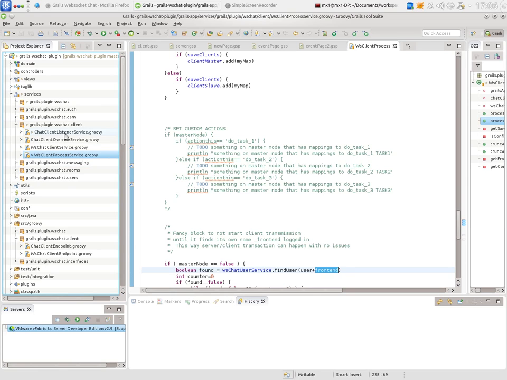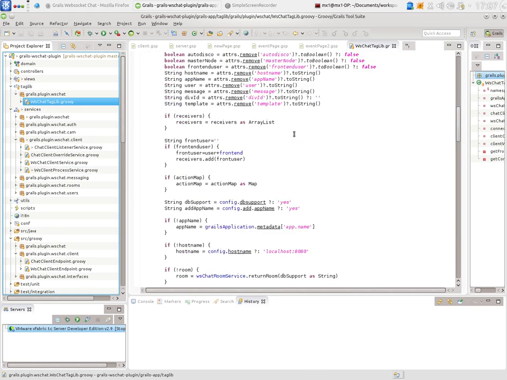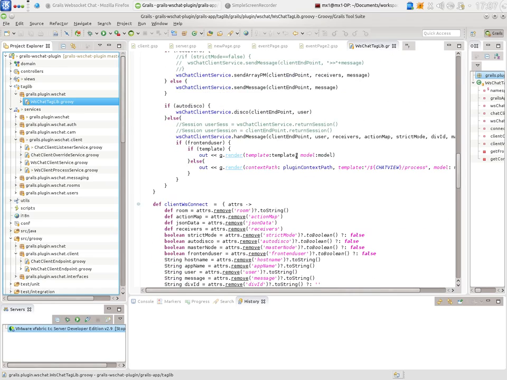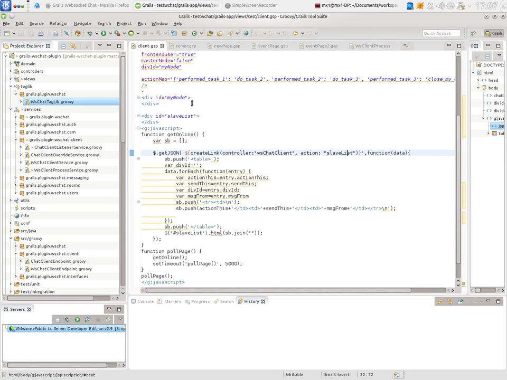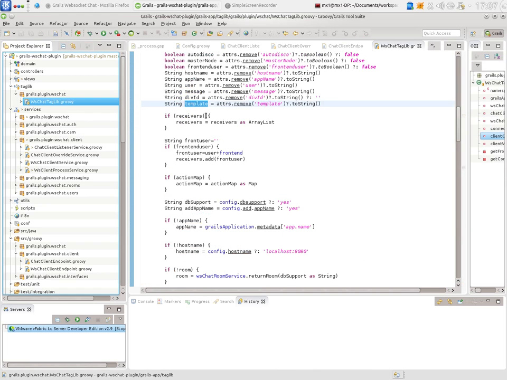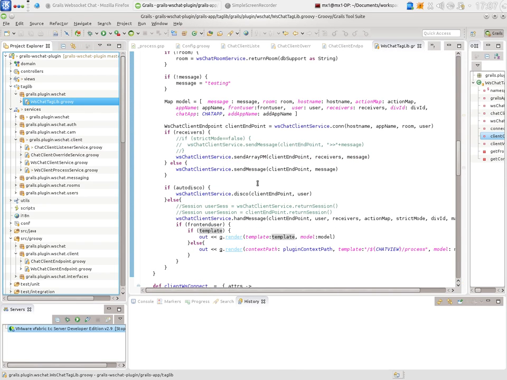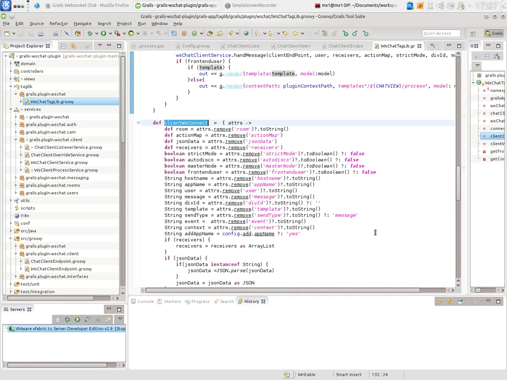There is one more file. So in our tag lib, that's something quite fancy. In the client connect, if you have a template set in your tag lib, so in here if you said template equals path to it, if you had it in both this or the new method, then in our tag lib it will override the default template in the plugin, which we're going to go through in a minute. And in here as well, it does the same thing.